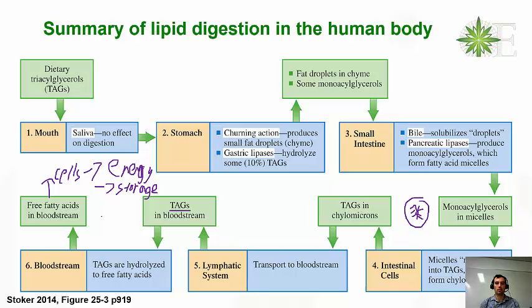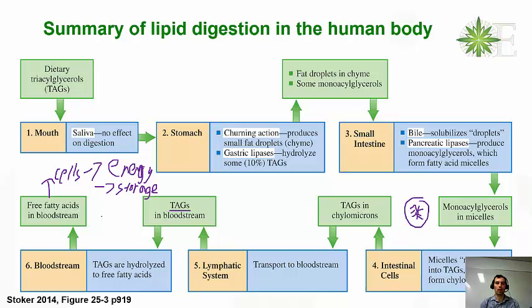So what has to happen to get the breakdown products in the small intestine into the blood? So we have to repackage the monoacylglycerols and fatty acids into micelles, which brings them into the intestinal cells, and then we can package those into what we call chylomicrons, which are able to move through the lymphatic system into the blood. So once we have our triacylglycerols in the blood, what can we use them for?